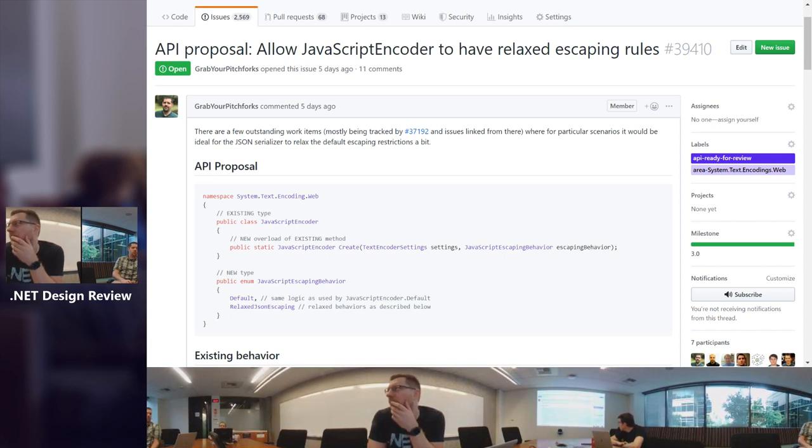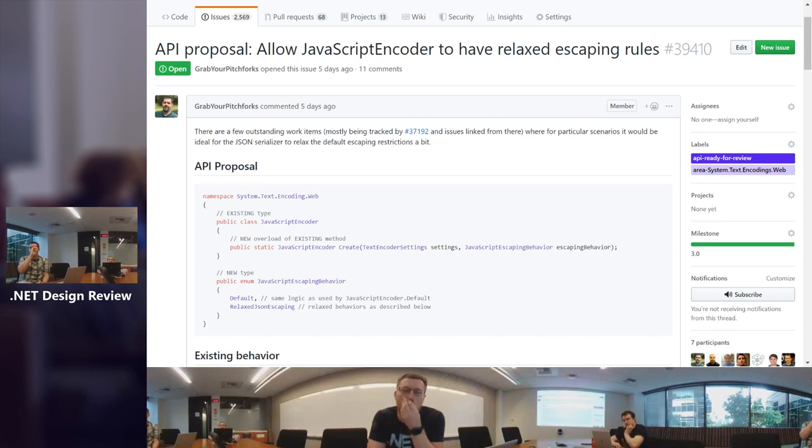How do you support Kubernetes for that? Yeah, use a static property on JavaScript encoder. We have a global that modifies other libraries. So, no, a static property that returns an instance of the encoder. It's a static property factory. There's already a static property JavaScriptEncoder.Default, which returns an instance of the encoder that has been instantiated with all default settings. Yeah, that's what I thought you said.